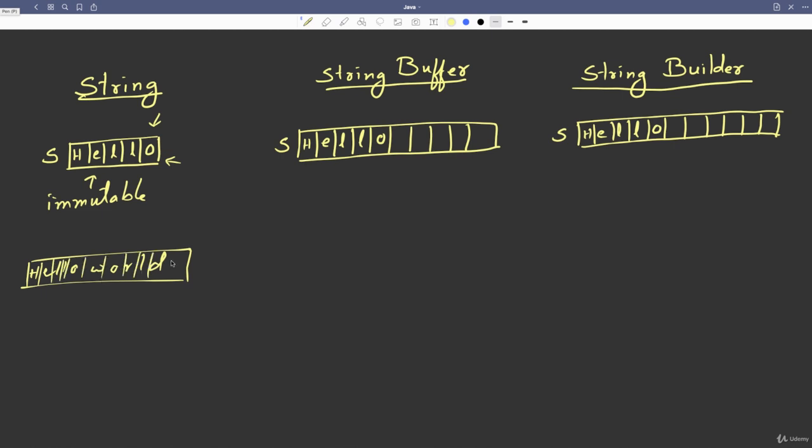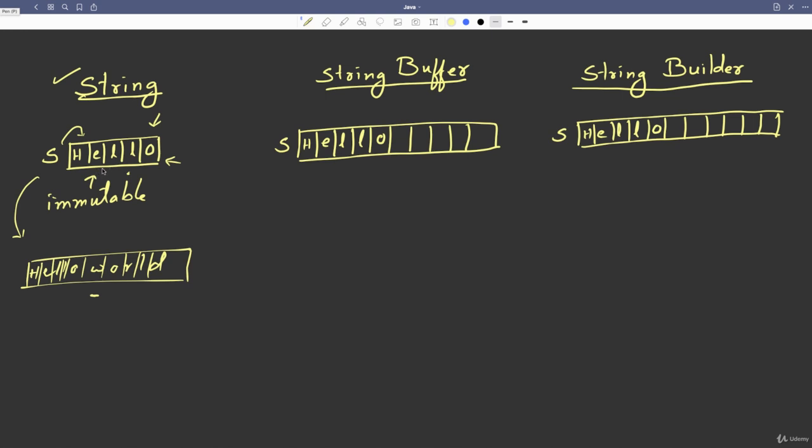Whether you want S to refer to this one or the same string, that is your choice. But after concatenation, this will not be modified, it will give another string object. So this is about the string object. And the string class has a lot of methods for performing various operations upon a string object.